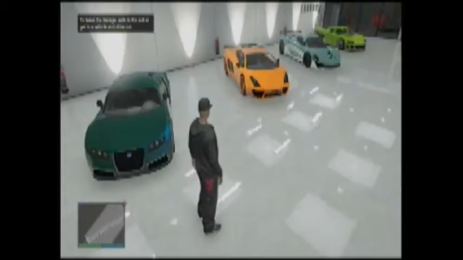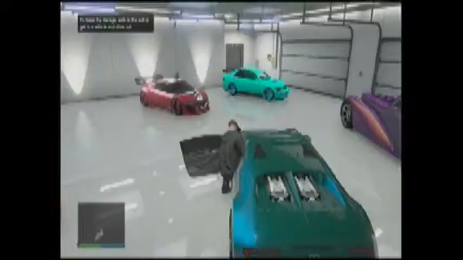And today I'm going to be talking about the unlimited money glitch after patch 1.12. So this is how you're going to do it. You want to have a friend parked outside your garage sideways, blocking the garage, not so it blocks your garage, just so it makes it where he runs into the car and gives him enough time to pull you out.